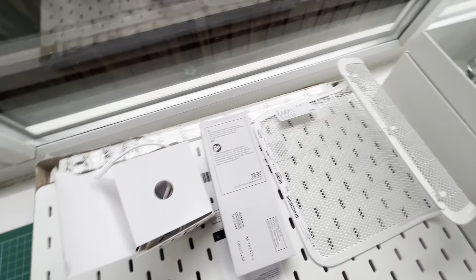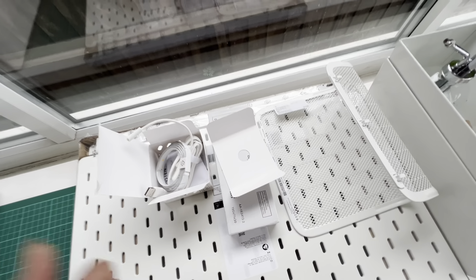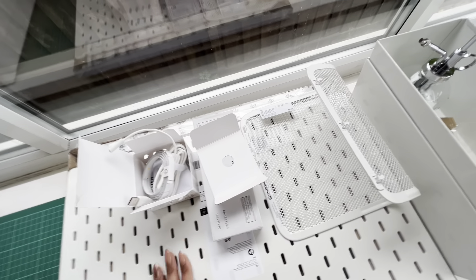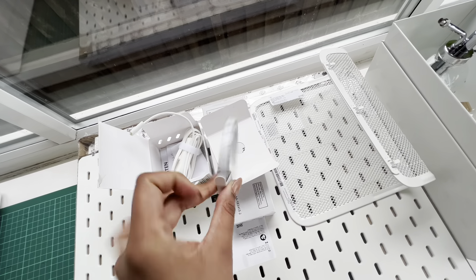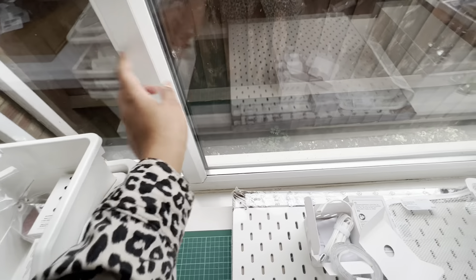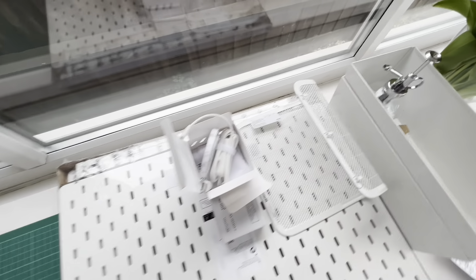I also struggle with light at nighttime — outside in our garden it's pitch black, and that's why even though I've got a strip light and a ring light, my evening videos still aren't as bright as I'd like. So I got some LED strips; my partner's going to put these all across the window on the plastic frame to give me some extra light. I got three packs of those.